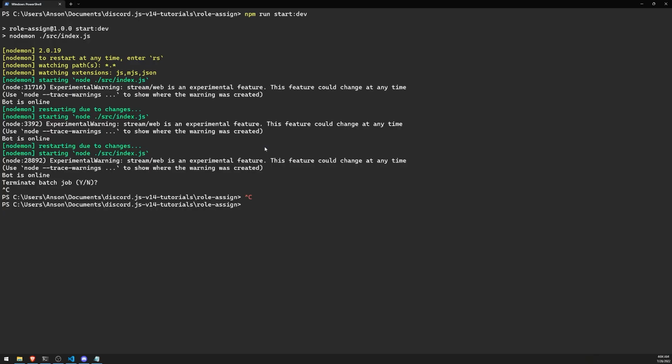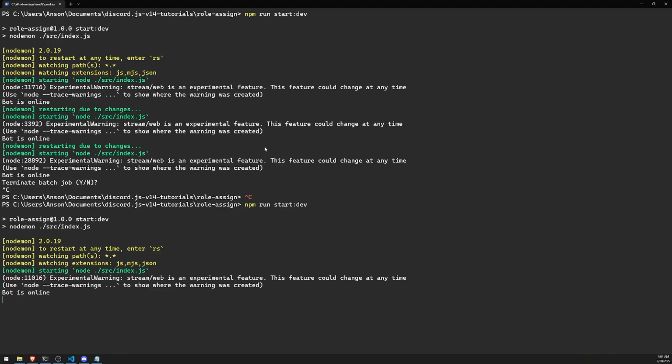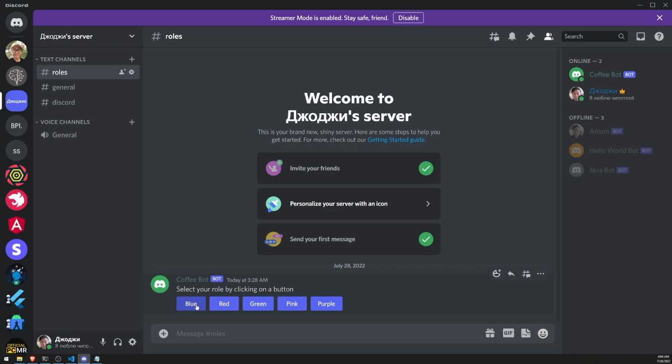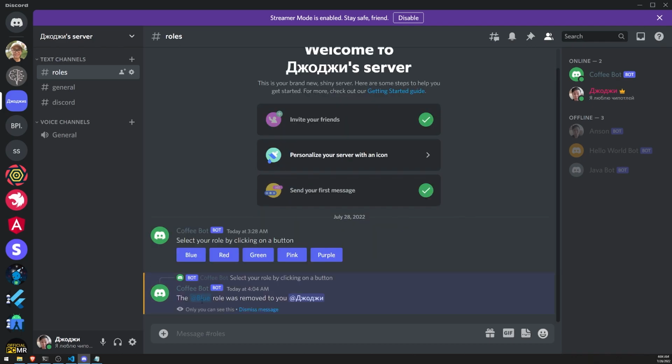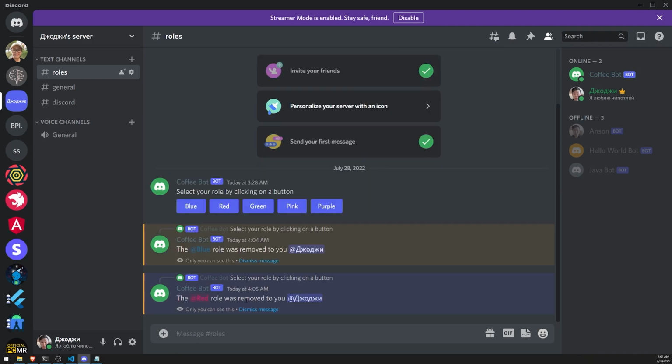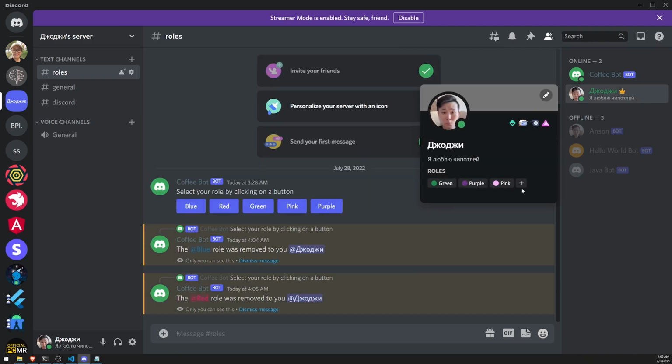Let's test this out. So let's run the bot again. Okay, so we have all the roles. Let's try this out. So the blue role was removed to you. It should say from you. We can fix that. Let's remove the red role now. The red role was removed. You can see that the roles are being removed.